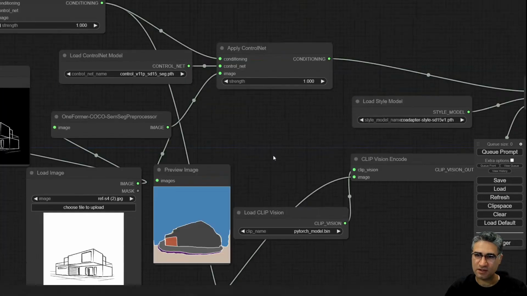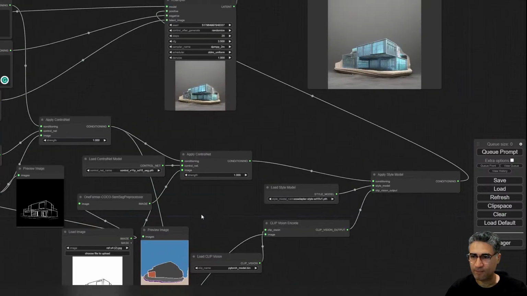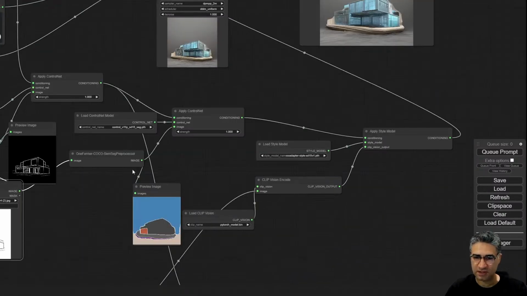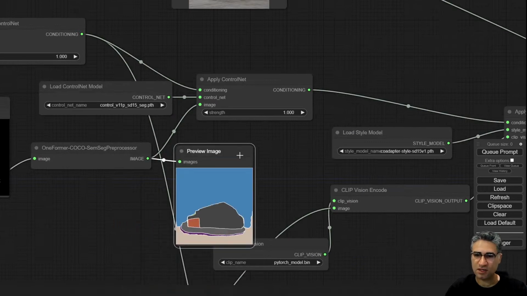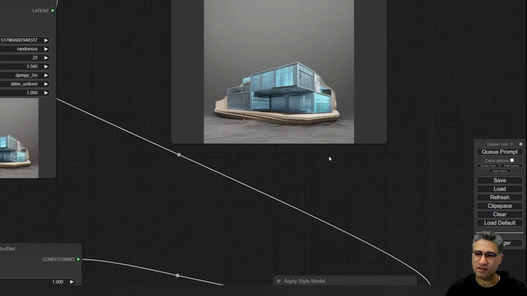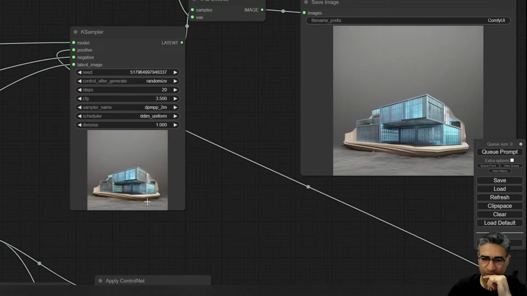And it translates our design to some objects. So when I am using the SemSeg or segmentation algorithms, after that the AI can better understand my sketch or my input image.